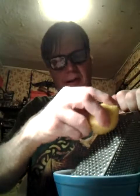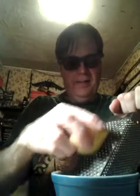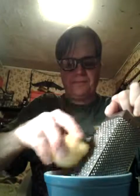Okay, now holding your grater / zester above the grater here, you want to just scrape your lemon, and you want to get this yellow part. You want the yellow part, not the white part, so you don't want to use a lot of pressure on it, okay? Because it's the yellow part that has all the good oils and stuff in it that will scent your oil. So you want to basically scrape, and it's called zesting for those that are cooks. The term is zesting, so this is zesting your lemon.